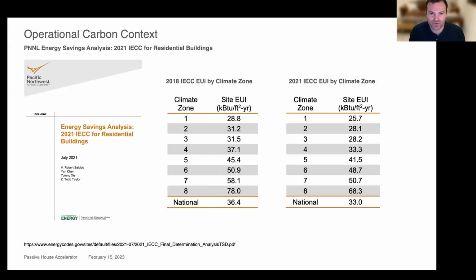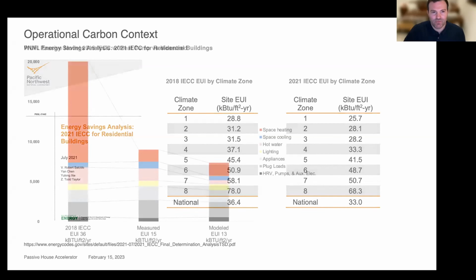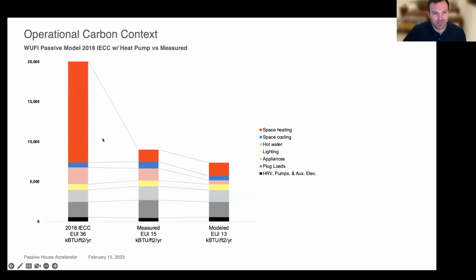And I've talked about some of these EUI numbers. Keep in mind, if you were doing an all-electric house with a heat pump, the EUI would generally be lower than these advertised EUIs, because this assumes a mixture based on actual construction, like the percentage of heat pump adoption versus gas furnace adoption and electric resistance adoption. So it's not an apples to apples comparison, but what I can do, and which I did on the left, is I basically took our project and modeled it in WUFI Passive.